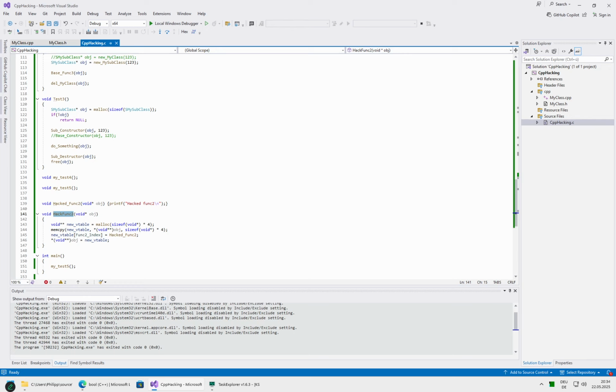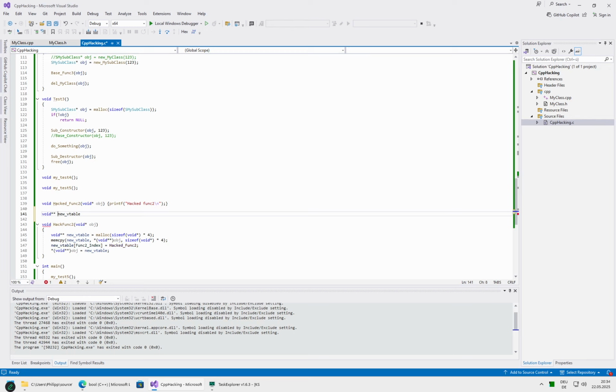Or what we also could do is define this new vtable just outside, hack vtable, and then here, if this does not exist, then create it and then assign it, or else it will always go here.